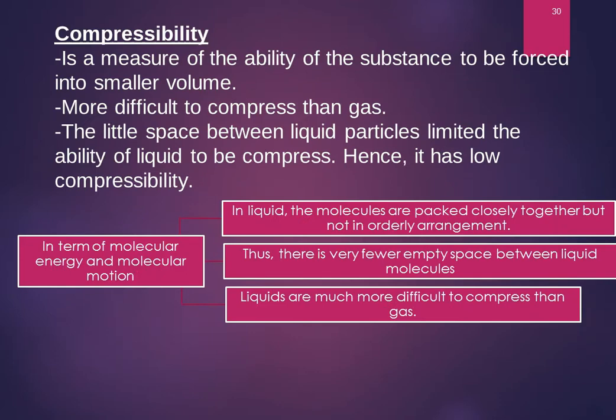For compressibility, compressibility is a measure of the ability of a substance to be forced into a smaller volume. Liquid is more difficult to compress than gas. The little space between liquid particles limits the ability of liquid to be compressed, hence it has low compressibility. In terms of molecular energy and molecular motion, in liquid, the molecules are packed closely together but not in orderly arrangement. So, there is very little empty space between liquid molecules. Liquids are much more difficult to compress than gas.